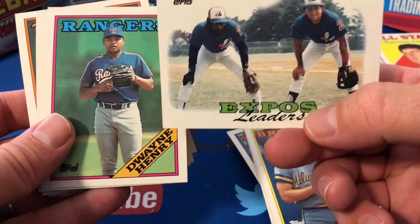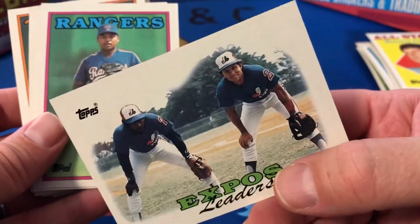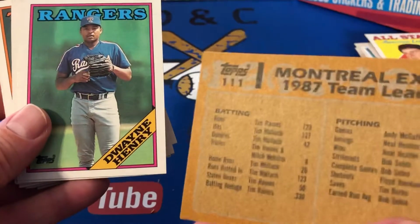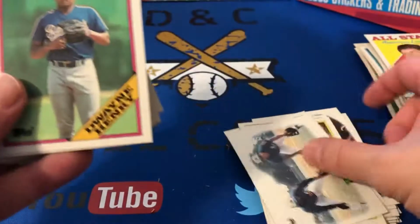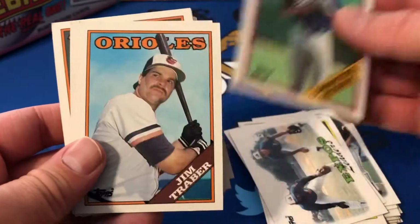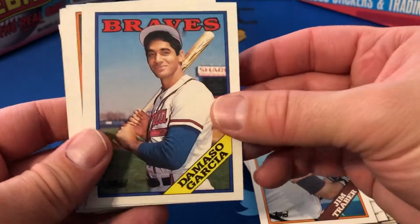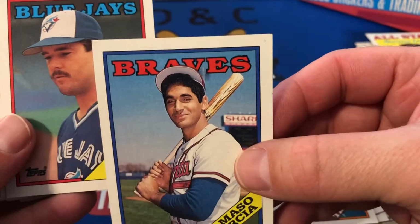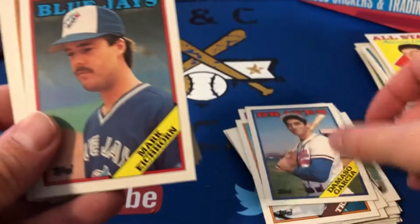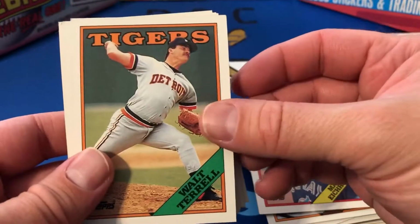Expos leaders. It's probably Tim Raines there. Maybe Wallach. Tim Wallach? I don't know. Yeah, I bet that's Tim Raines and Tim Wallach. Dwayne Henry. Jim Traber. Damaso Garcia. Wearing his hat rather distinctly. Mark Eichhorn. Walt Terrell.